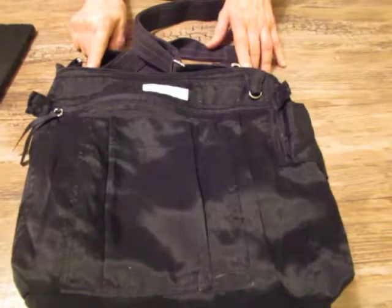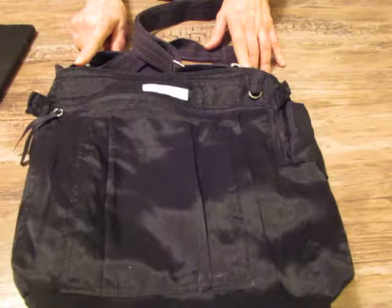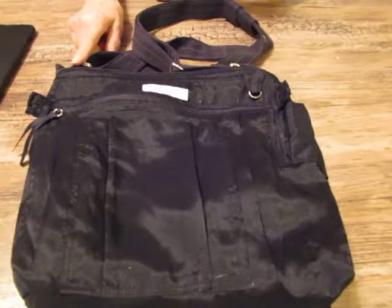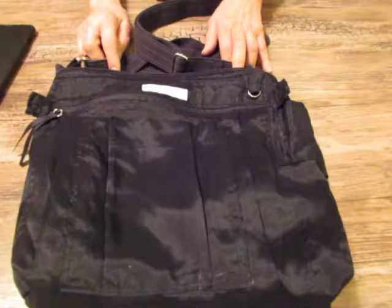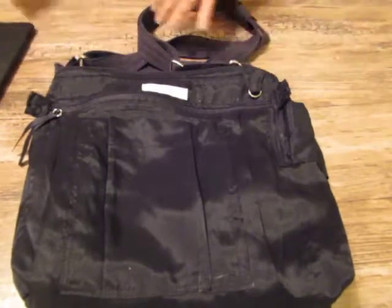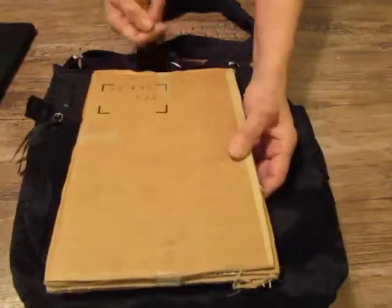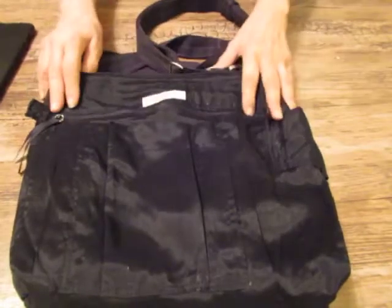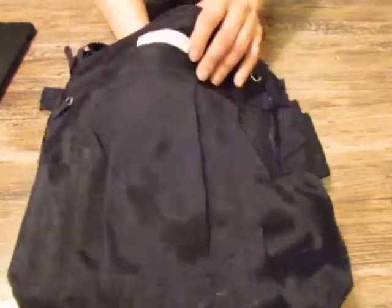The strap here is adjustable also, and I'm going to say that it's at least 55 inches. I carried it a couple of days ago, and it's a little bit more strap than me — I'm short — but I could tighten it up a little bit more too. The iPad will fit easily side to side or inside, and I believe that's also going to close. So if Pat wants to put her iPad inside, or someone else wants this and wants to put their iPad inside, it will fit — it should fit.